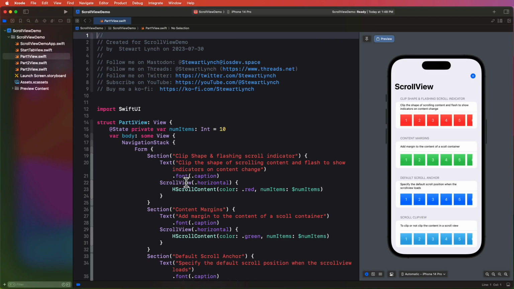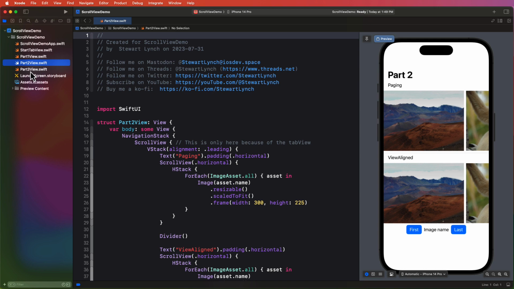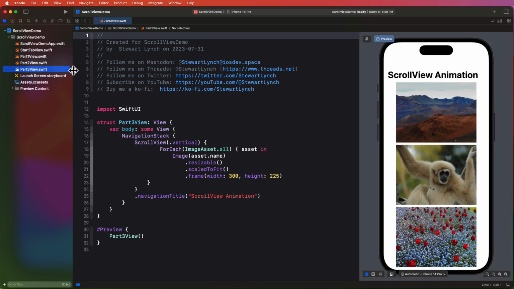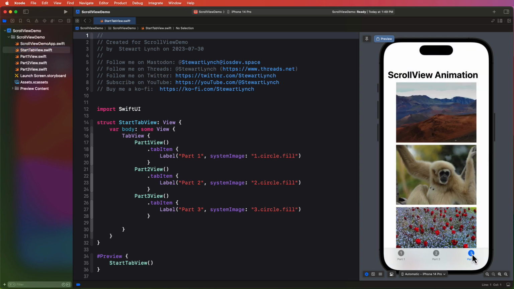I have a starter app for this video, and I encourage you to download it from the link in the description. Once completed, you'll have a resource that you can refer back to in the future when you want to implement the new powers of ScrollView introduced in iOS 17. This video will be broken into 3 parts, and I have 3 different SwiftUI views for this. Each of these 3 views are embedded in a tab view here should you wish to run this on the simulator and simply select the tab for each corresponding part. We'll not need to run it in the simulator here because all of this will be visible in our previews.